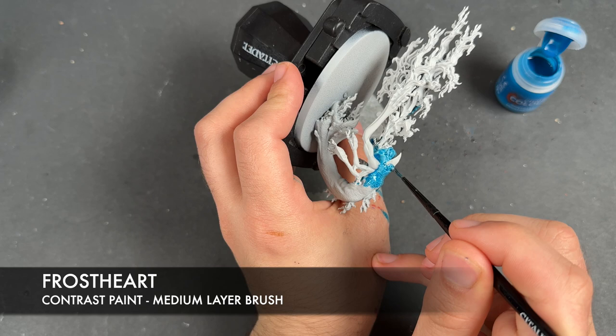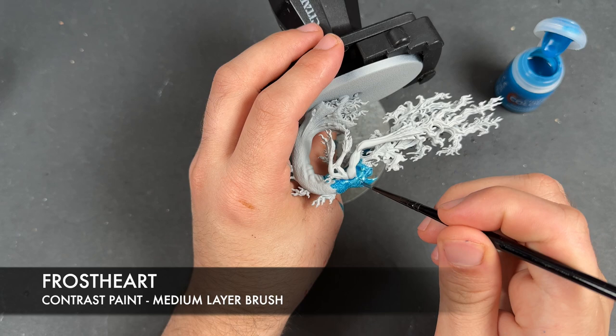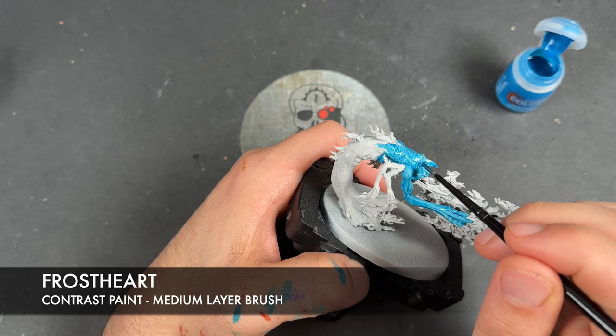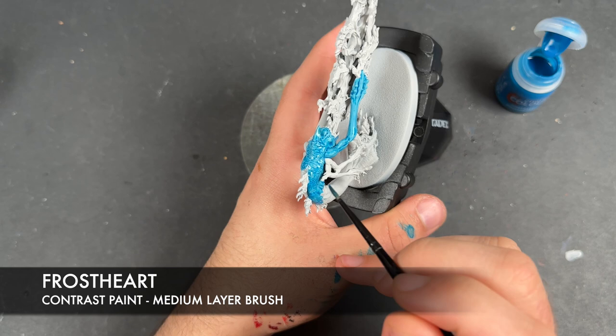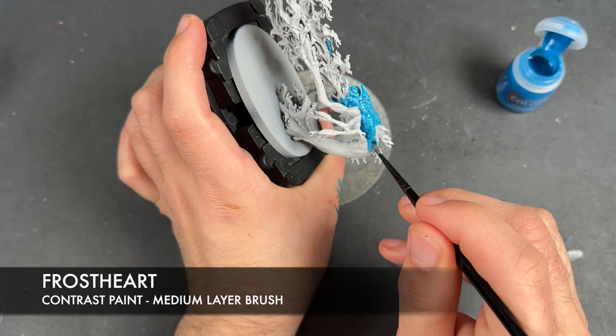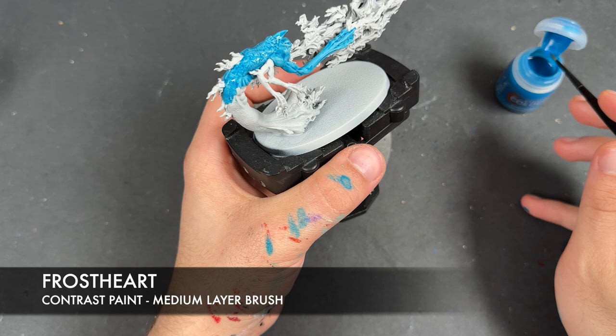I believe this horn is also blue. So now we're going to flip back to this section here, so as not to let it dry and end up with a really stark line in the contrast. And then flip back over. Now we're going to do the rest of the abs.